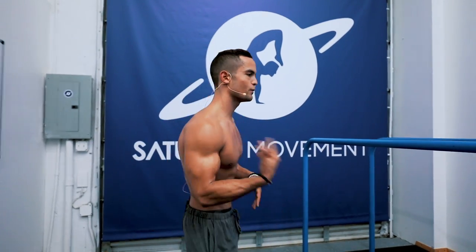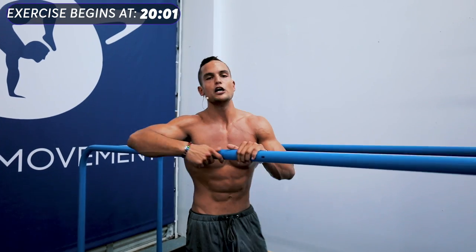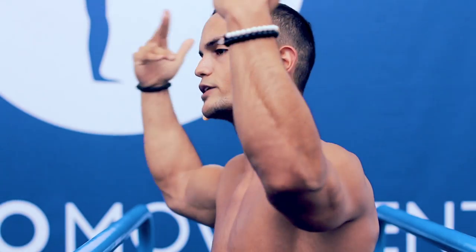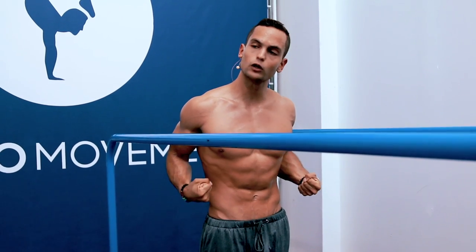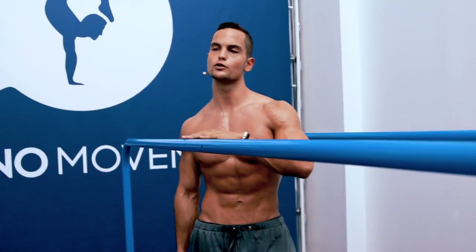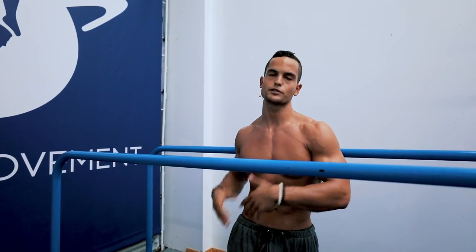Now, moving on, we're going to go back again to vertical pushing. We're going to do a dip, just one single dip, the same as we did on the pull workout, where we did one single pull-up. We did 20 seconds coming up, 20 seconds at the top, and then 20 seconds coming down. Now we're going to do the dip, and we're going to do 30 seconds coming down first, then 30 seconds hold at the bottom, and then 30 seconds pushing up to work on those type 1 muscle fibers, which are the slow twitch muscle fibers, basically.